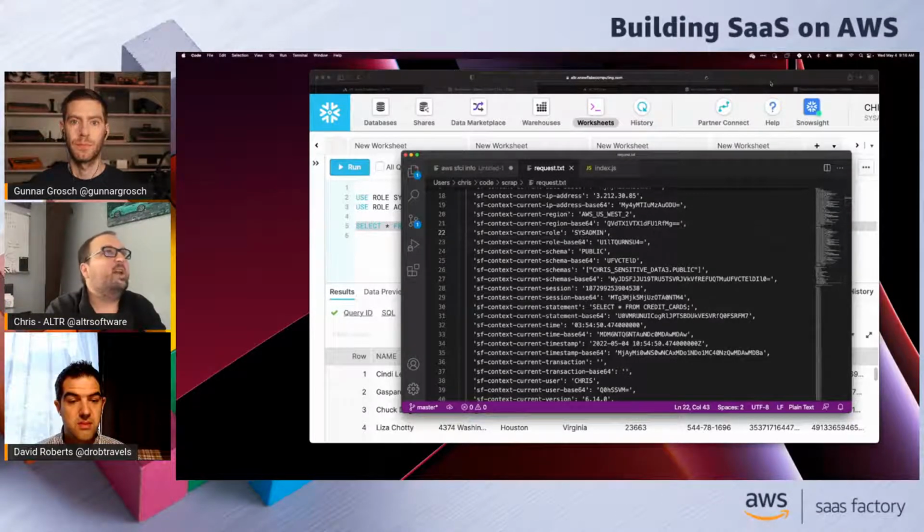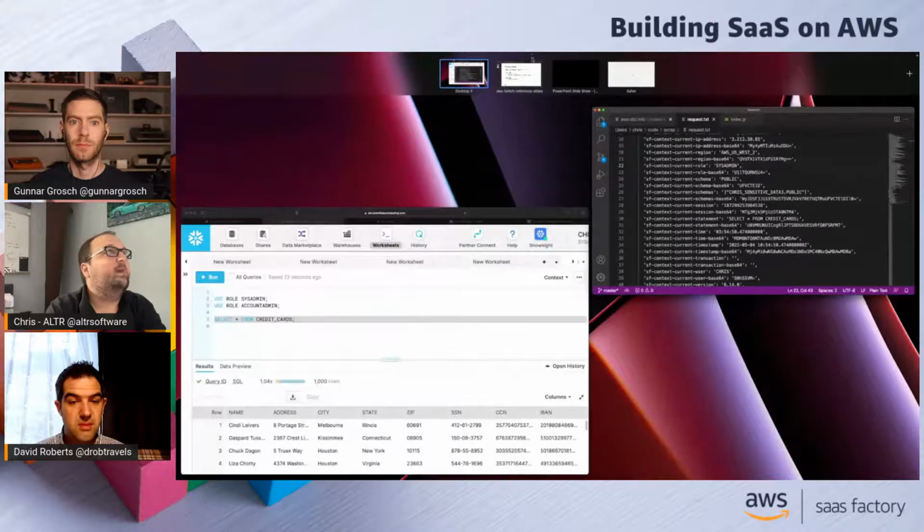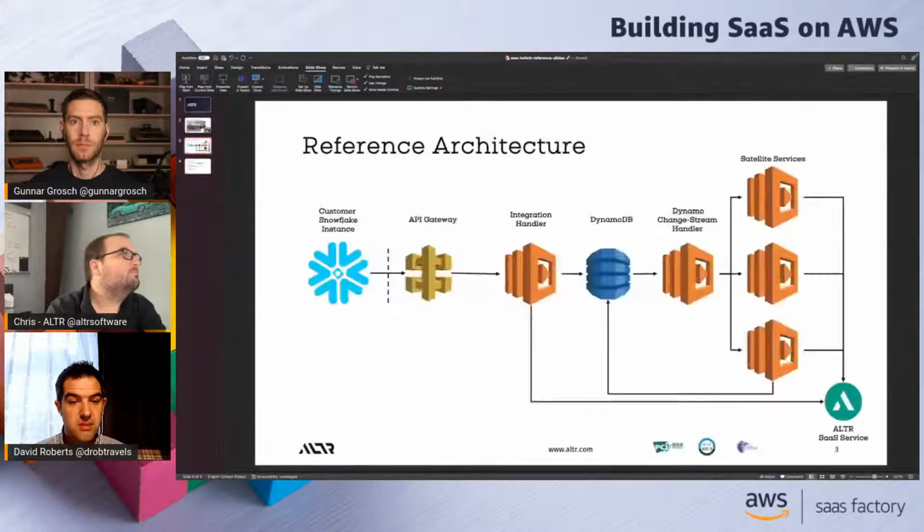And so as I flip back to the architecture here, that's really how we leverage DynamoDB and this unique architecture that we have here. We have all of these satellite services, these boxes over here. This is what ALTR does. This is what we're good at. And they provide really the unique things that ALTR is able to do.